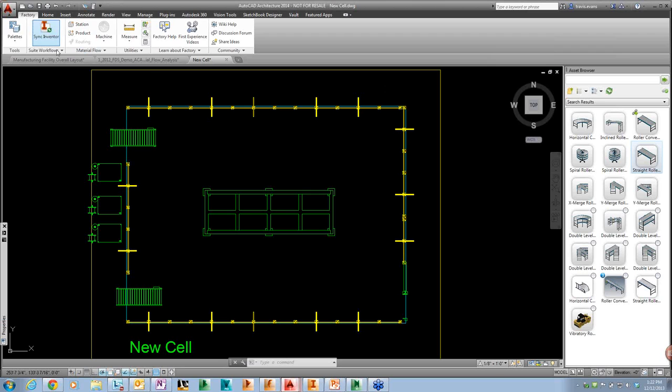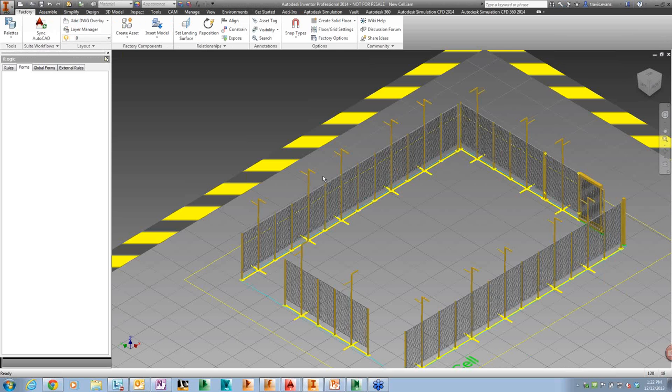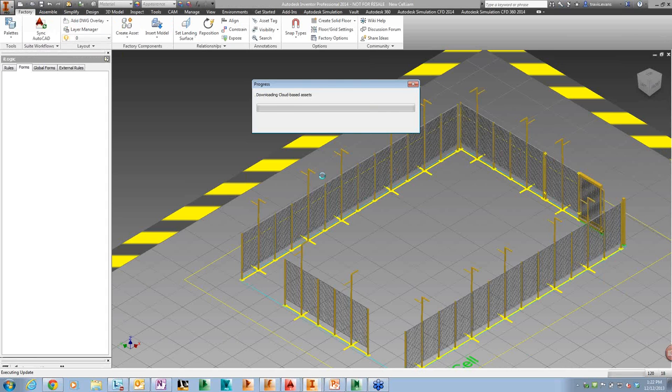What we're going to do is simply sync that information, and as we sync it, it's going to prompt us, saying, hey, you need to save it, so we'll go ahead and save it. What it's going to do now is generate that information. It's generating a connection to my 3D file. Those assets that we brought in are just representations of actual 3D models. So if I have a 2D asset, it's representing something that was built inside of 3D. So they go through this process of syncing. What it's doing is pulling up that information, and that's really the sauce that holds the Factory Design Suite together. As you can start to see, it's updating as the screen refreshes.